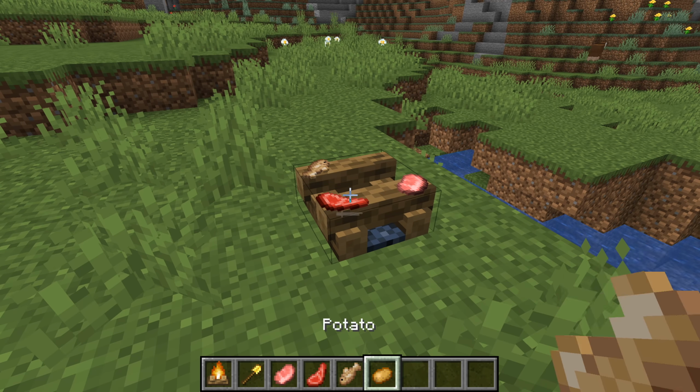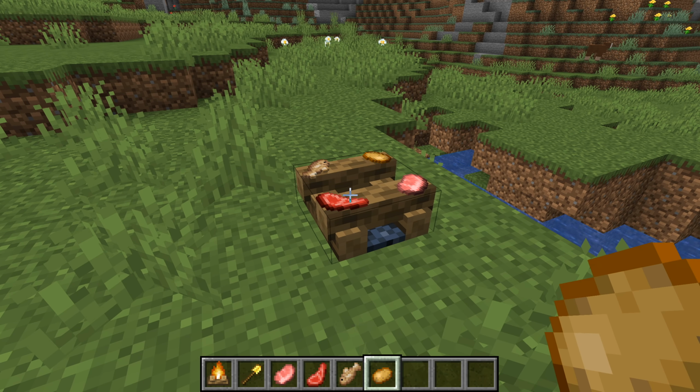Let's start with gameplay changes and fixes. Food can now be placed on unlit campfires. It will still pop off if you extinguish a campfire, but if the campfire is already extinguished, you can now right-click on the campfire with a raw food item to place it down.